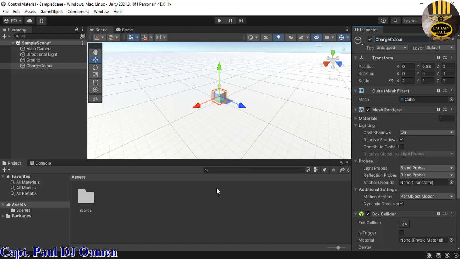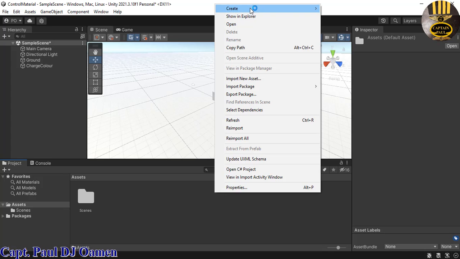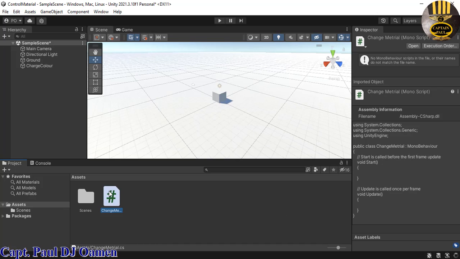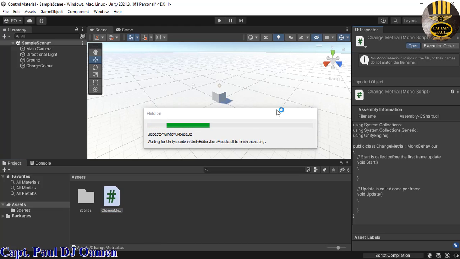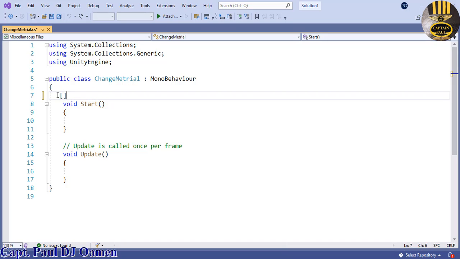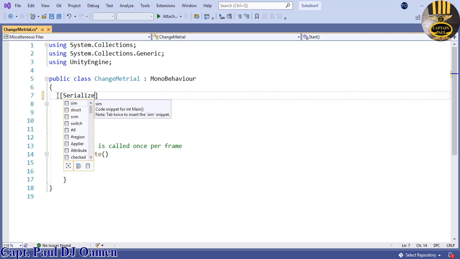Now right in here, I'm going to right click in here, go to create and let's select script. This very script, I will call that change material. There. Now make sure your script is selected. Now click on open. There we go. That's coming up now. Now we're going to create a serialized field. A serialized field is a private variable that is visible on the inspector. However, it's private to an individual game object.